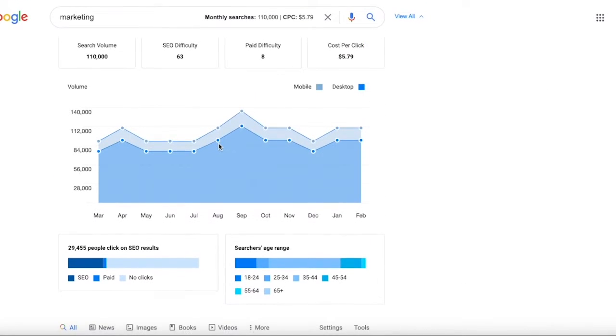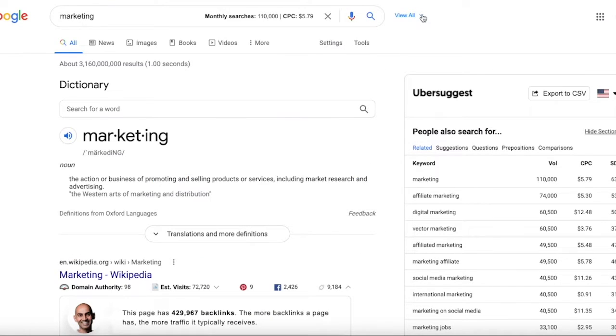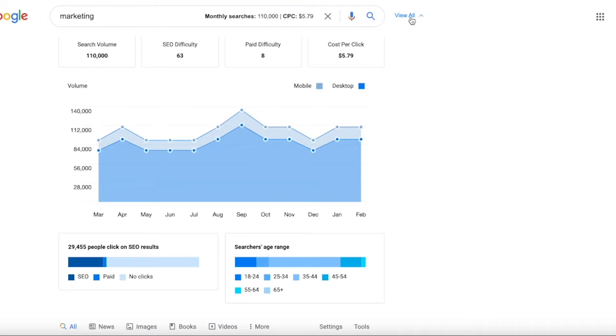So the really great thing about the Chrome extension is that if you already love the Ubersuggest tool on desktop, you're really going to love the Chrome extension because you can take it anywhere with you on the web by doing any search query or surfing or browsing any website. So let's say we're searching for a term like marketing. Once you populate the search engine result, it'll show you the monthly searches for that term, the cost per click, and then I can collapse this even further to get even more insightful data.